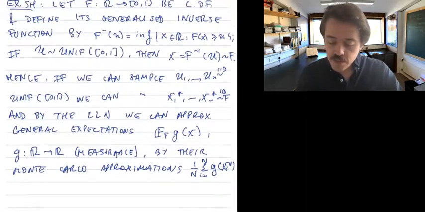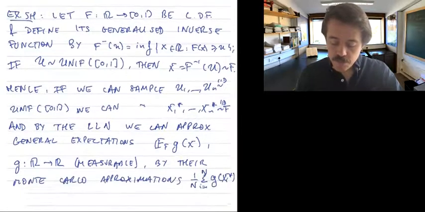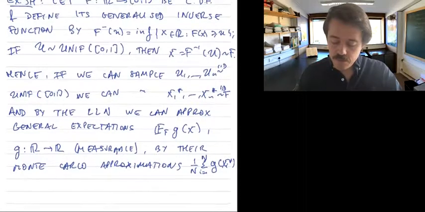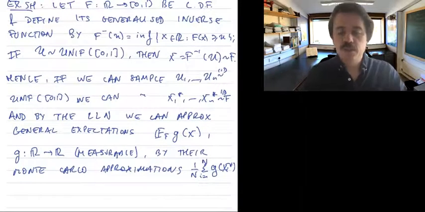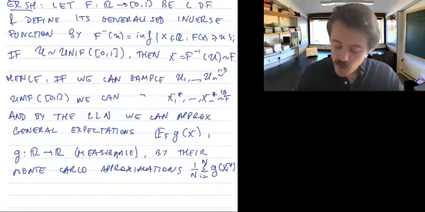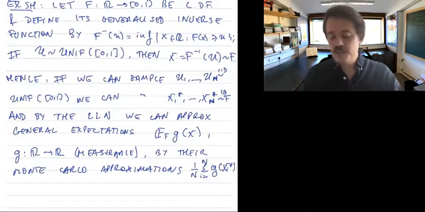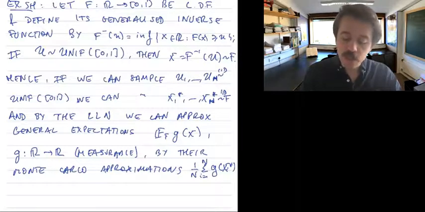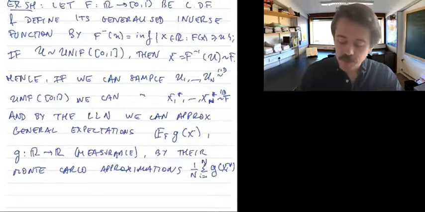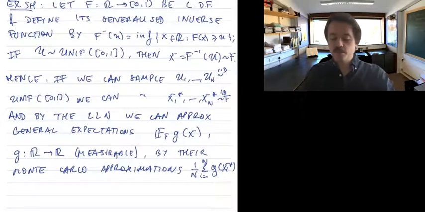And actually, I want to make a difference between the small n that we had before and the large N that we have now. Because the small n is the sample size for a sample that we've been given, and I wish to have capital N denote something that we have control over, which is the number of elements in the sample that we can simulate.